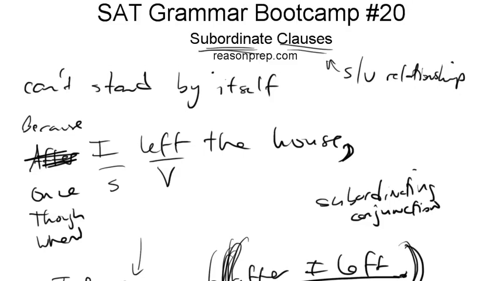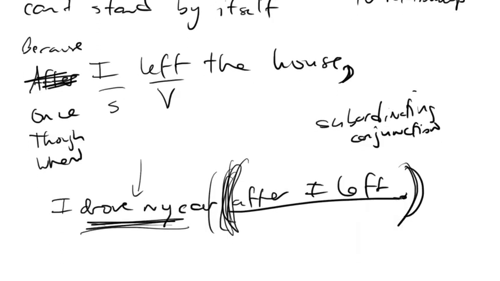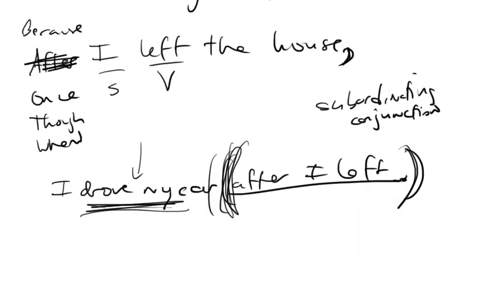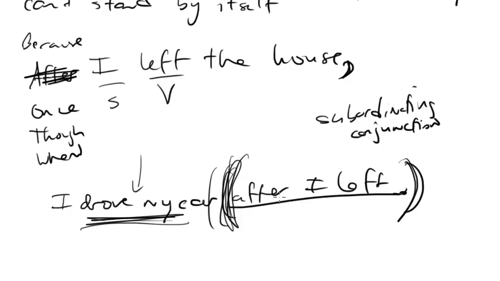And again, thinking back to the fragments video, if you don't have an independent clause to go with it, it becomes a fragment. So always watch out on the SAT to make sure that if you've got an introductory modifier that's a dependent clause, that you've marked it off properly with a comma, and that it has an independent clause with a finite verb to actually depend on later in the sentence. Now, so that is generally a subordinate or a dependent clause. There's not much more to say about that particular topic.